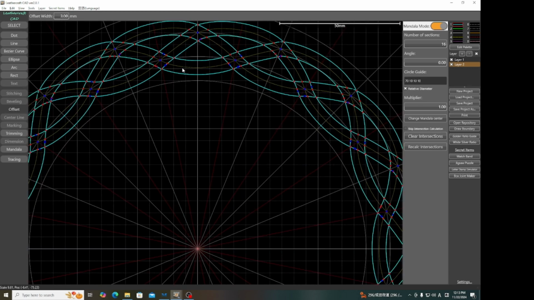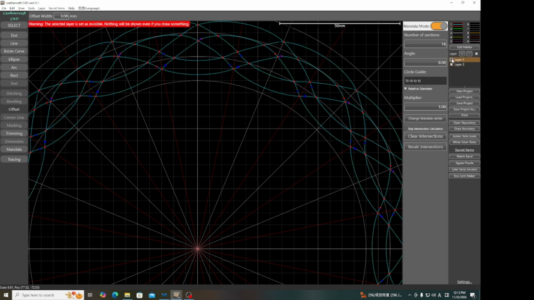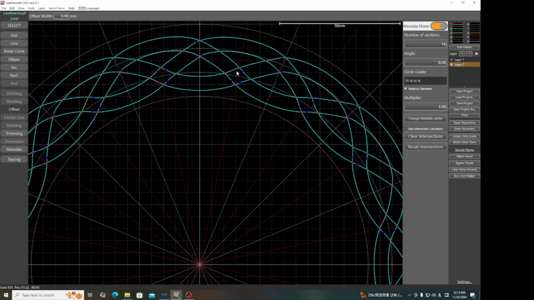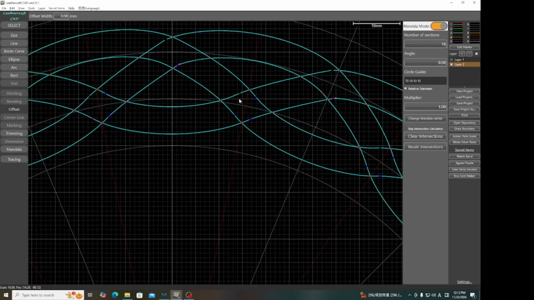And at this point, you don't need this yellow thing, the yellow skeleton. So let's turn off this layer 1 by checking this off, and it will hide the yellow line. And you can, of course, turn it on and off if you want. Okay, switch back to layer 2, and the next thing you want to do is to make a little edit.